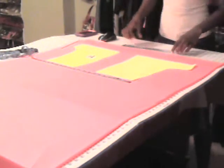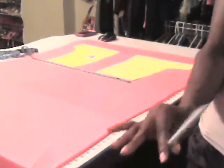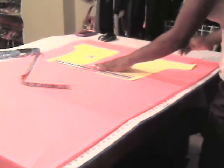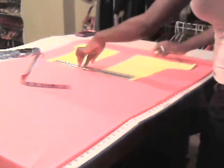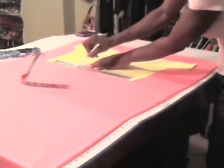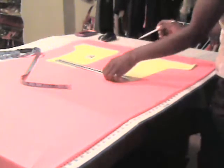Now, I'm not the greatest at cutting, so if you're not the greatest at cutting straight either, I'm going to advise you to grab a ruler, and also grab one of these marking pencils, or you can use tailor's chalk, whichever is better for you. I'm going to take my ruler and lay it across the top of both of these, like this. I'm going to use my tracing pencil and make a line here on the fabric. That way you know you're going to have a nice straight line across the top and you don't get confused about where your waist is.